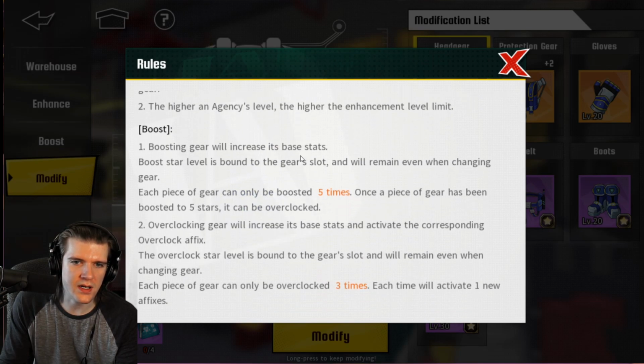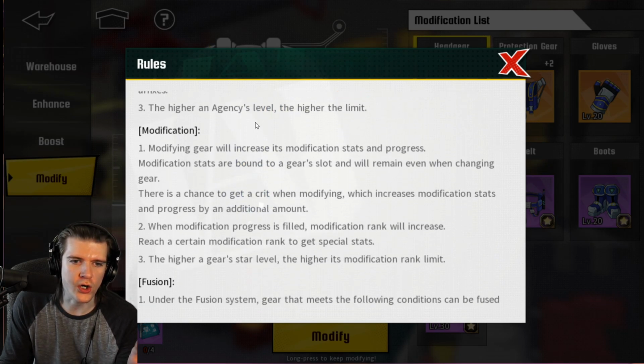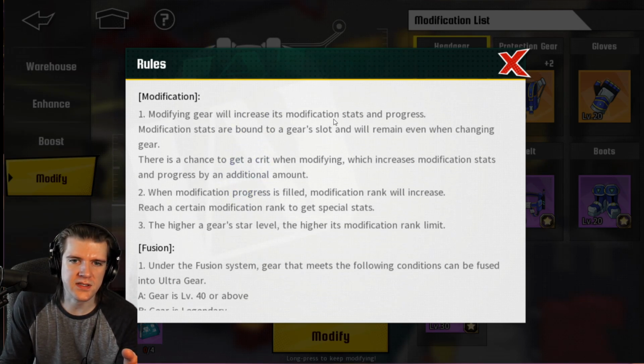Boosting gear increases its base stats. Boosting stat level is bound to the gear slot and will remain even when changing gear. So that's a really important thing. All these are that way. Modifying gear will increase its modification stats in progress. Modifying stats are bound to the gear slot and will remain even when changing gear.